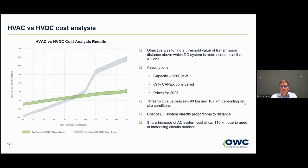as the more cost-effective solution. Well, I also need to underline that due to some contingency and some project-specific variables, the curves representing both costs are deliberately, I underline deliberately, presented as a range of possible outcomes, so that there is no strict so-called break-even point, but rather an area within which DC tech may become more cost-effective. Well, some may ask which assumptions were taken. For DC export, we assumed 320 kilovolt symmetrical monopole, while for AC it was 220 kilovolt, having taken into account an exemplary site capacity of 1,200 megawatt.